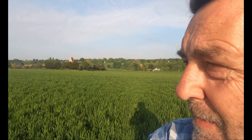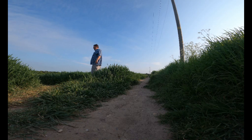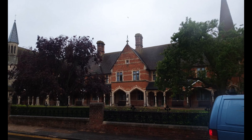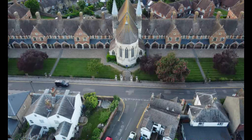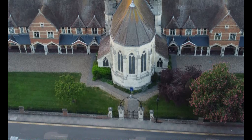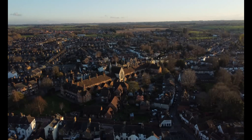As you can see, Ospringe Church is behind me. I've walked along a little bit and I'm heading towards the church, and we'll try and guess what number three is. The third favourite place is the Almshouses. As these are still used, we only have aerial and from-the-road footage. The Almshouses have been here since 1863. They are the largest in Kent and have a large chapel in the centre. It consists of over 60 units, the majority in the 1863 building.